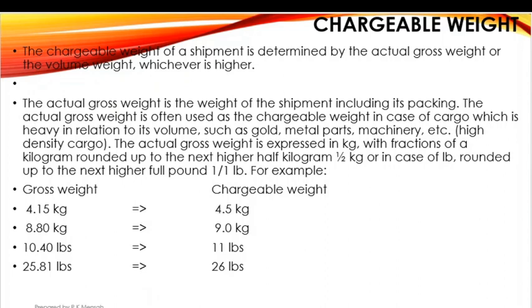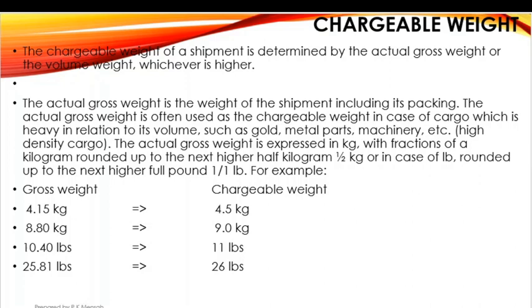So we are going to convert these measurements, the size, into another weight. And because that weight centers on volume, we call it volumetric weight. So the item has actual weight, and you have volumetric weight. Then whichever is higher, we choose as a suitable weight. So the example we have on the board is: the suitable weight of a shipment is determined by the actual gross weight or the volume weight, whichever is what? Higher. That's what I'm trying to explain here.